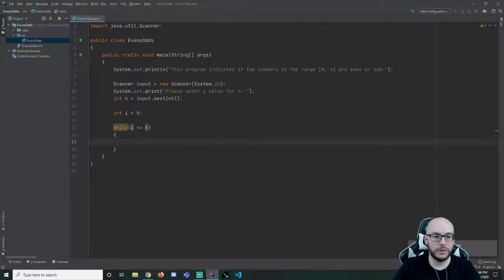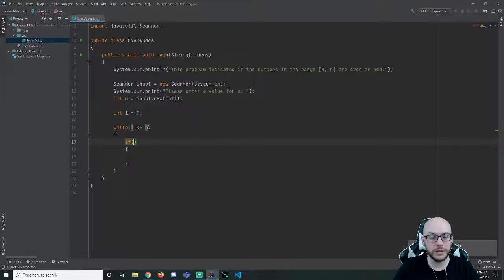Now we're at the fun part. With each iteration, I'm going to ask a question. I'm going to use an if statement, so let's go ahead and plug in that syntax. I want to know, is the current number, being i, an even number? Maybe I want to know, is it an odd number? How do we know if a number is even or odd?